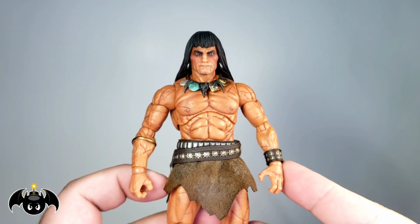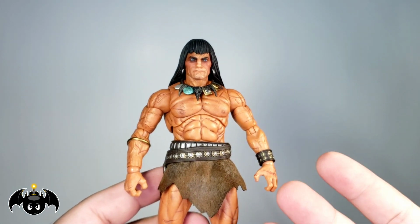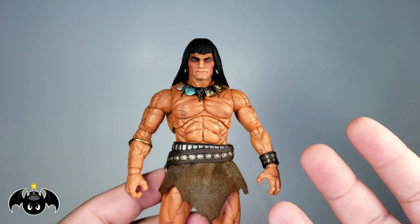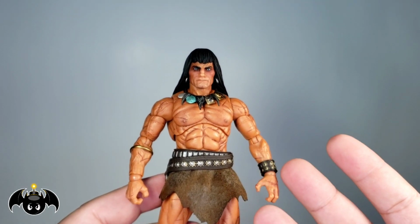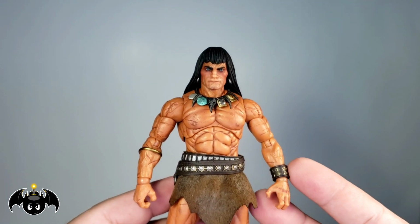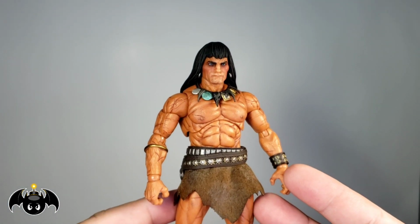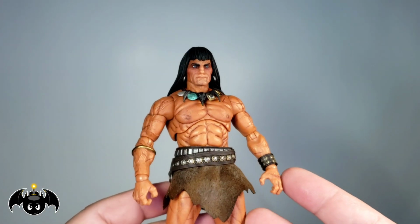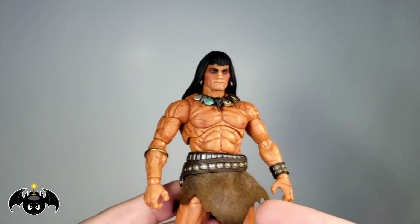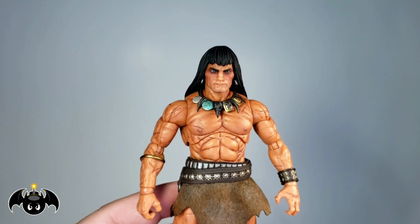Let's take a closer look at the new Mezco Conan figure. I love this art style. It's so awesome, and I feel like I'm the last YouTuber to review this figure. The shipping on this guy has just been ridiculous. We all know it's been kind of a pain in the butt with him, so he's finally here. Super happy to have him in the collection. I was so anticipating this. This is one of my most anticipated of the year, and he looks freaking awesome.